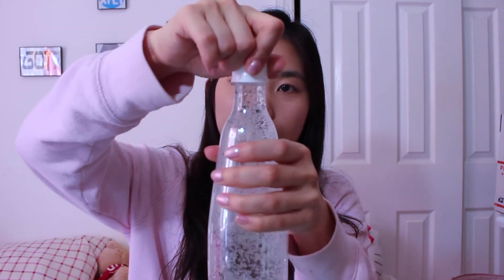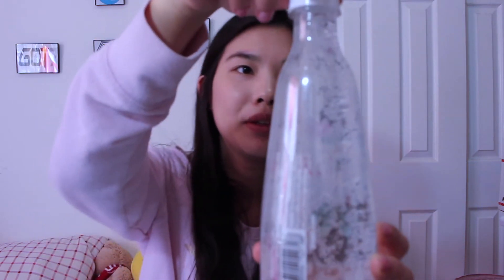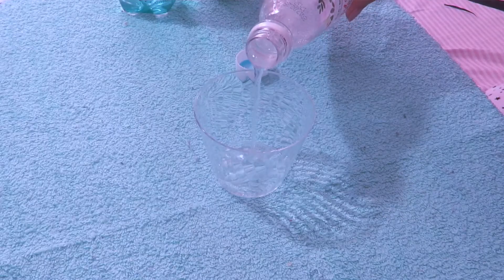Let me get this opened, hoping it doesn't — okay, this one isn't as fizzy. Oh, it's coming out. Because I didn't shake it that much. Oh! I smell it — I smell the grapefruit. I kind of have to be careful because I feel like it's coming out. It's quite cool if you take a look at all the bubbles in there. This one you can see clearer because it's clear, so you can see all the bubbles coming up — which is a lot of bubbles. It smells really nice though, the grapefruit smell — it has a bit of the citrusy everything.